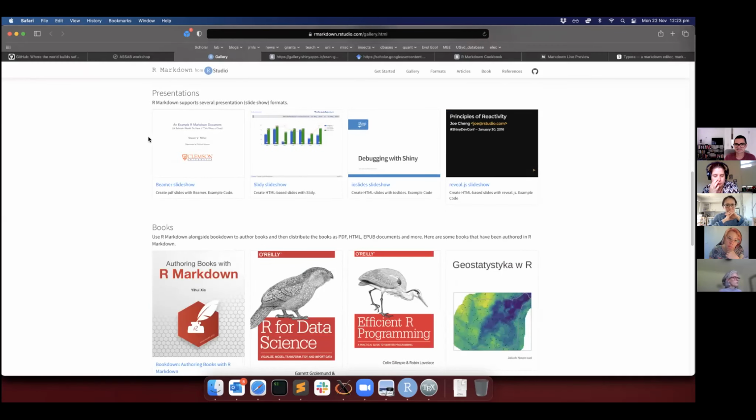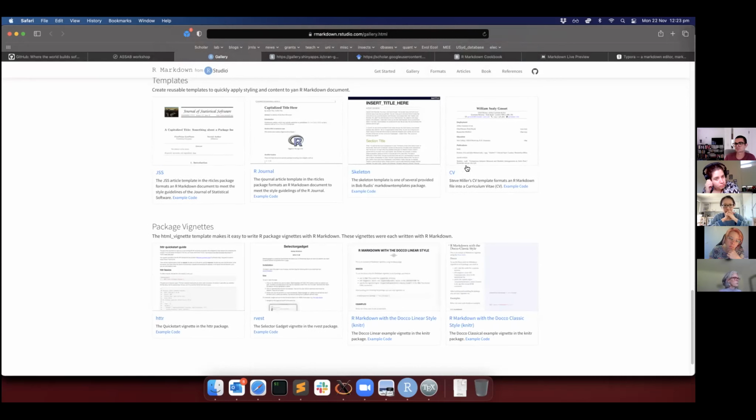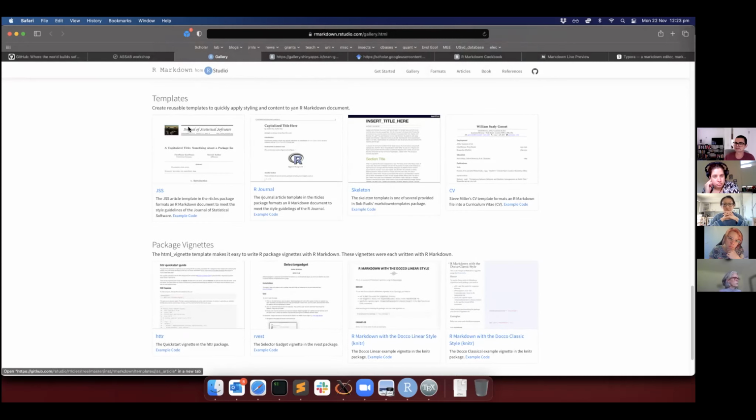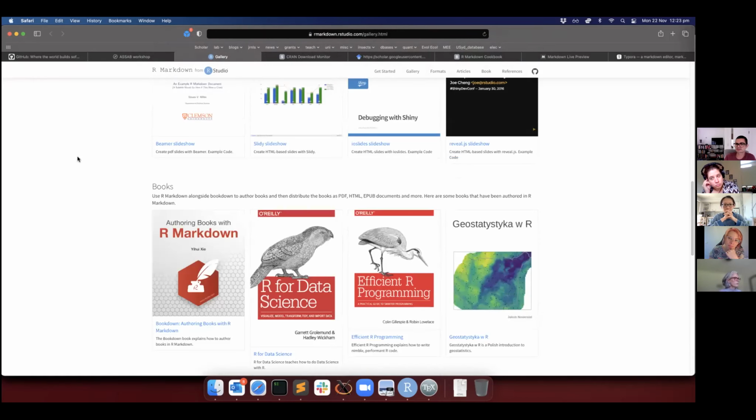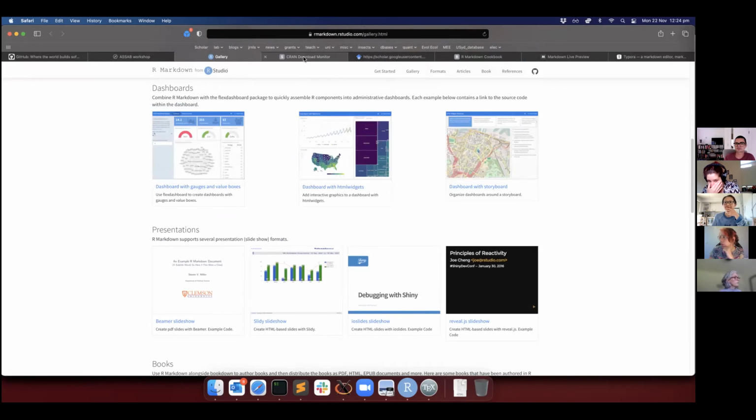What else can we do? Presentations, books, websites. There's a bunch of templates for things. I write my CV in R Markdown because it's nice and easy to keep it looking pretty. And all sorts of documentation. So it's just making the point that you're not just learning some weird arcane little way of writing a really difficult way of writing a paper. It's quite a cool way of writing a paper, I'd argue, first and foremost. But there's also a lot of other things that this can lead to. So it's kind of a little language unto itself. And you can do some really cool stuff, I think.